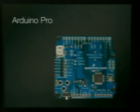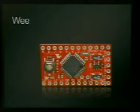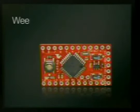This is the Arduino Pro, which is approved because it says Arduino. The people at SparkFun made it. I don't know, I haven't found a really practical reason to spend the money for it yet. This is the Wii. It's the size of a postage stamp. That one's really cool. The limitations of that is the expense, and it's got the same stuff on it. It's the same chip.